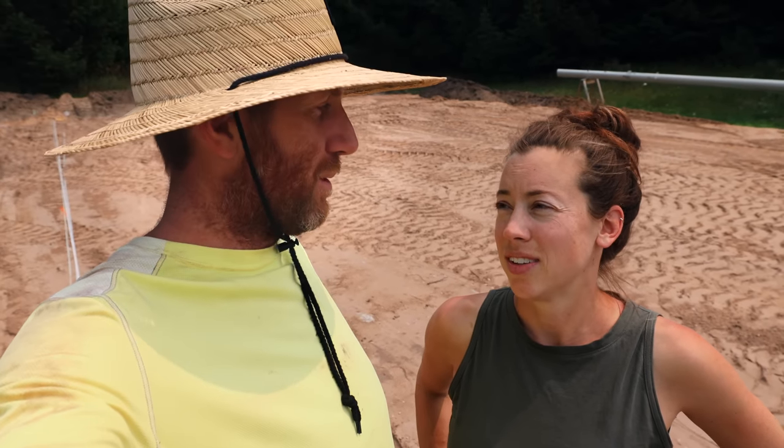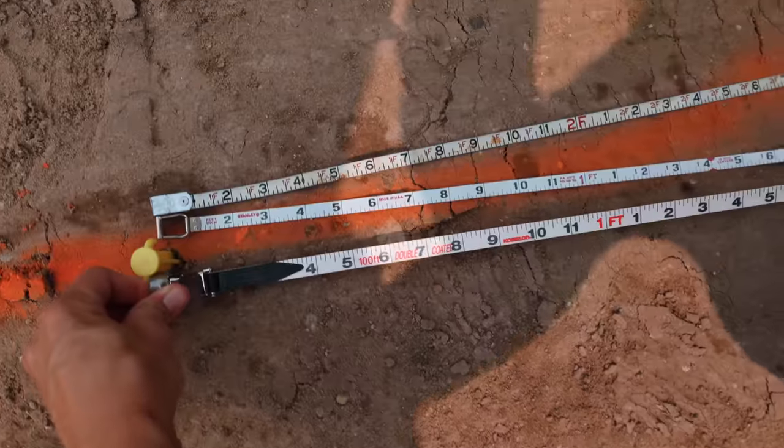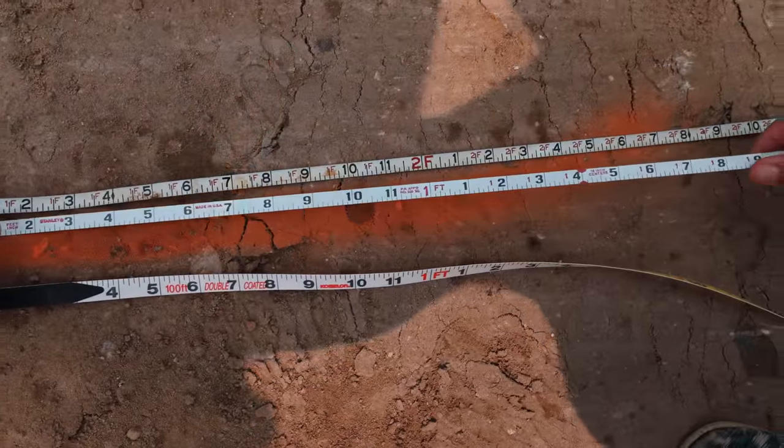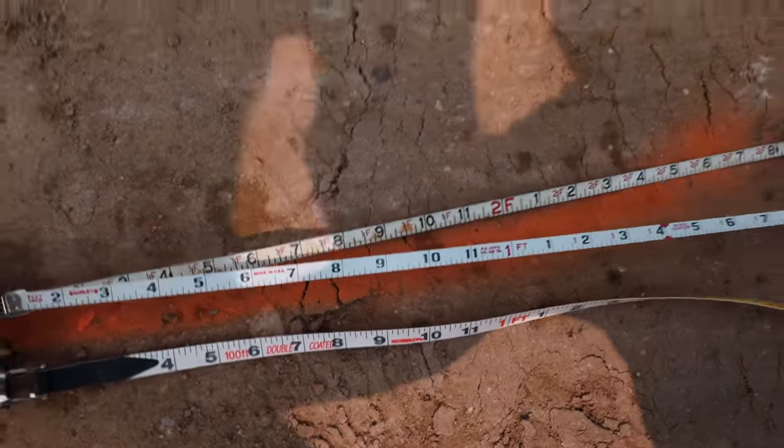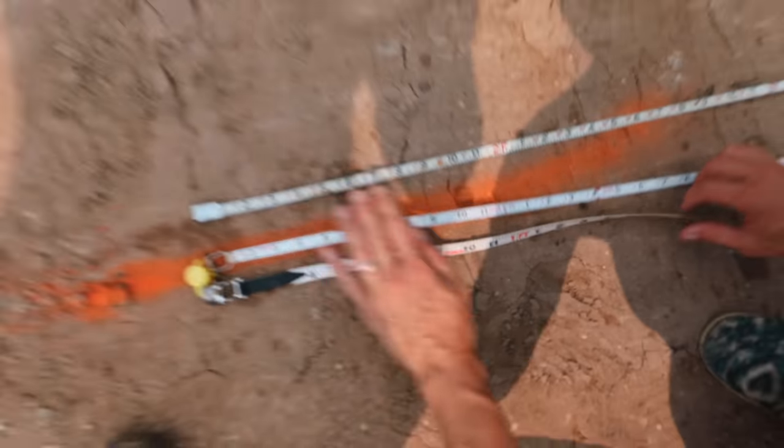We're almost done grading. We've got a level pad here, and we just spent the last 20 minutes trying to figure out why we can't square this building up. Line them all up and look, yeah. Okay. So, this is our culprit right here. This is the same thing, okay. 1 foot, 1 foot. Yeah.